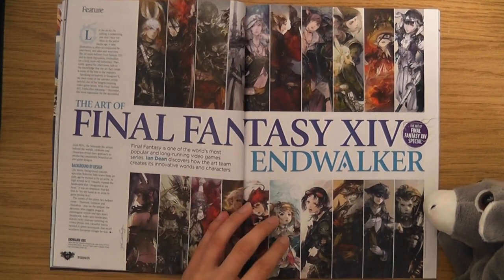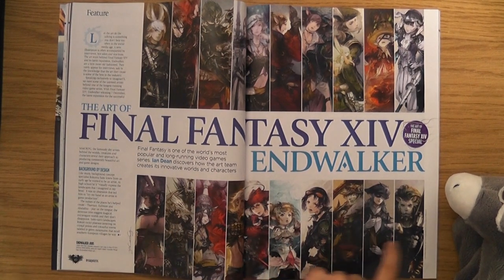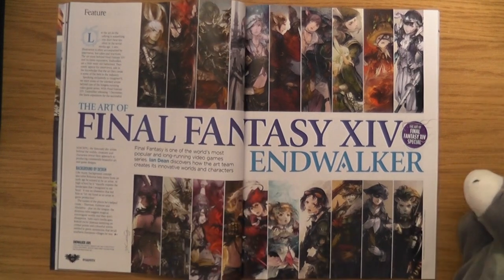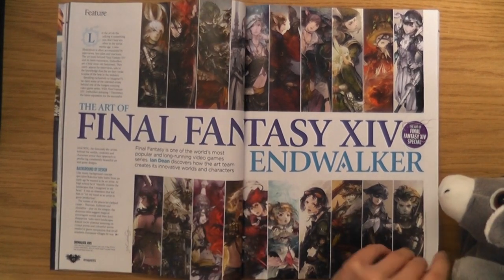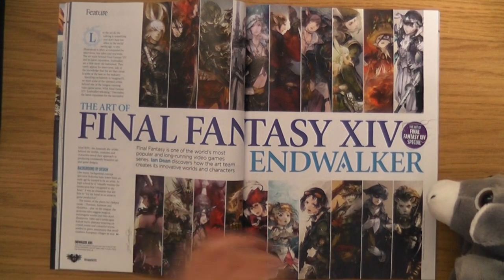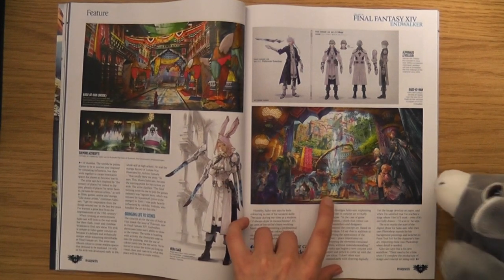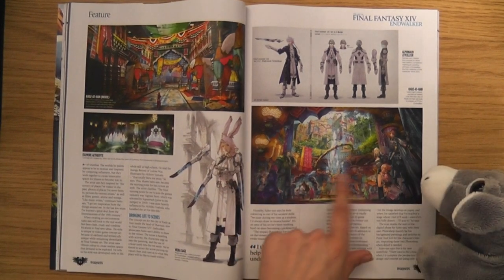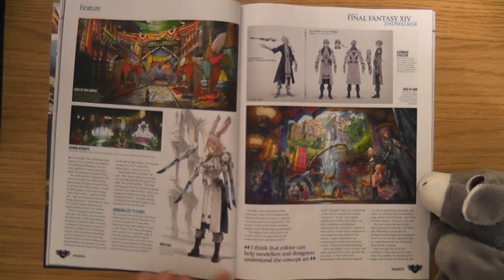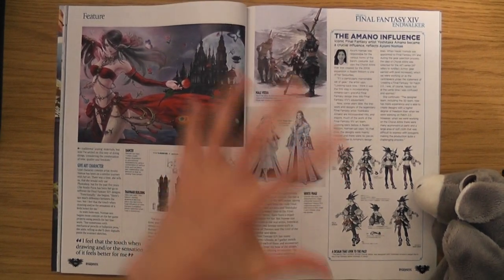Final Fantasy - the art of Final Fantasy Endwalker. What a cool cast of characters. It's almost like each character has a sort of colour with them - that reminds me of the artist Yumi. That's one of the things I love about Final Fantasy: the characters and the locations.